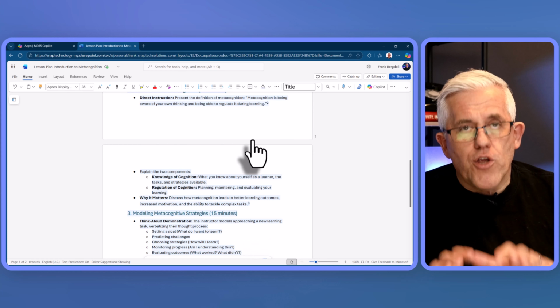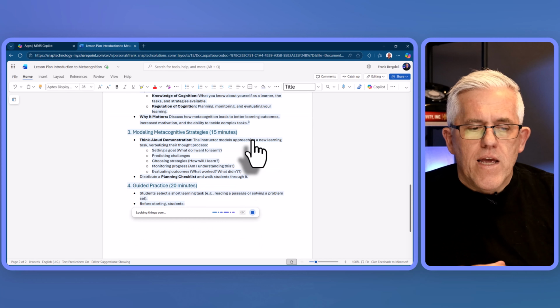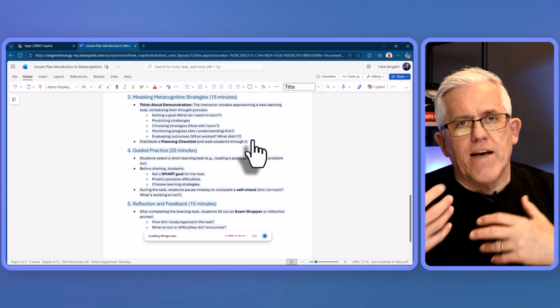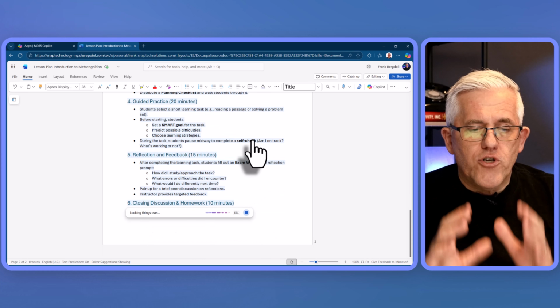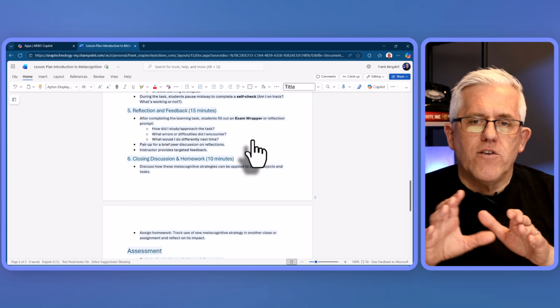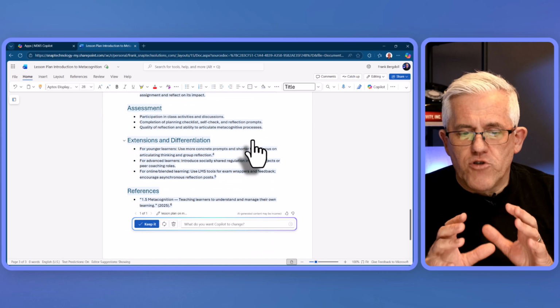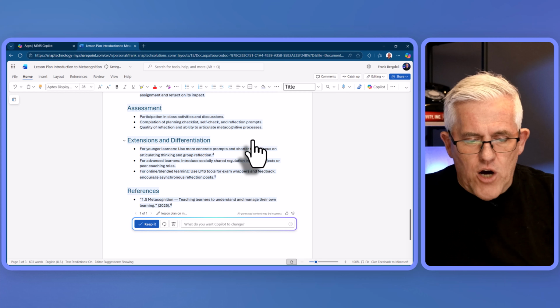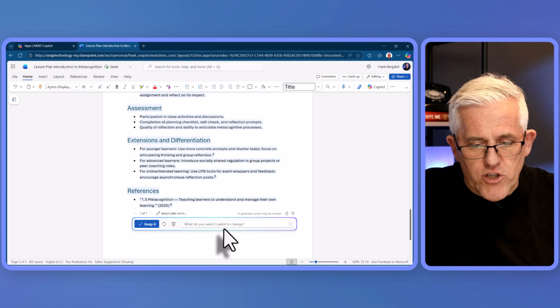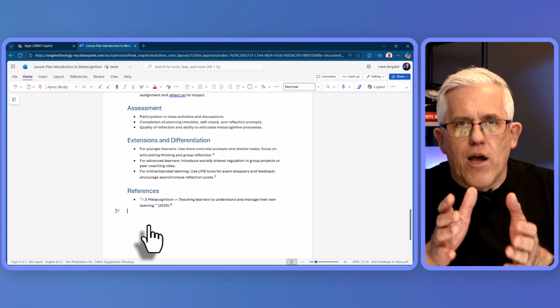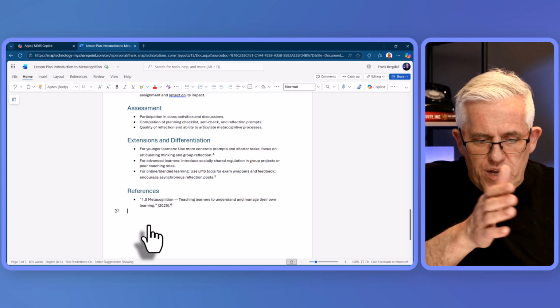I would not use this as the lesson plan. It's probably pretty good, but I'm still going to go in and bring my expertise into this. But what I do have is a structure and a point of departure, so I can start working with this document. I can say, do I want to change something? In my case, I'll just keep it for now, assuming I read it. We're doing the video here, but I would read through that.